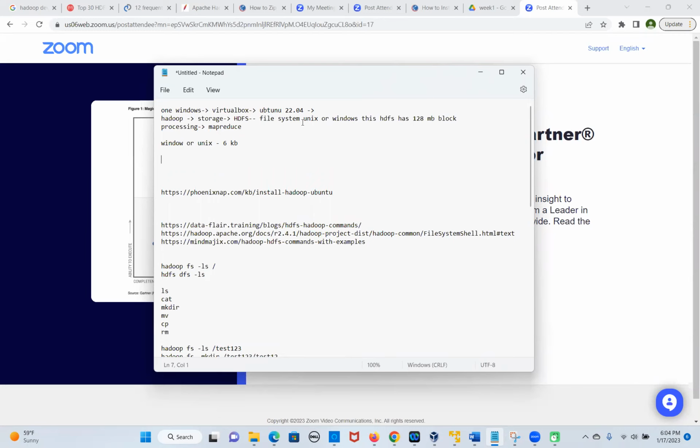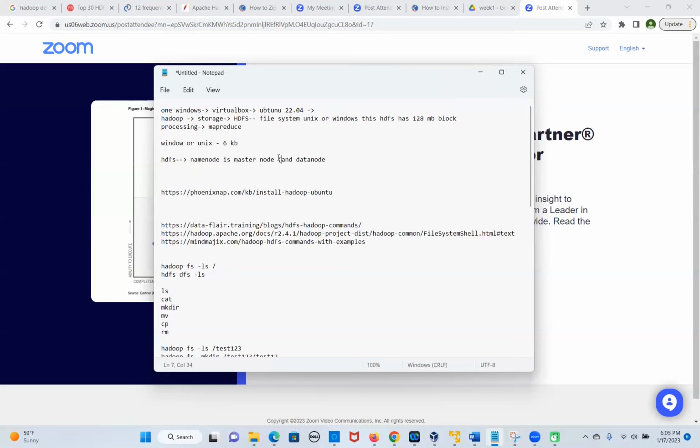When we talk about HDFS, there are two core components: name node and data node. The name node is a master node, a machine that takes care of all the data nodes.